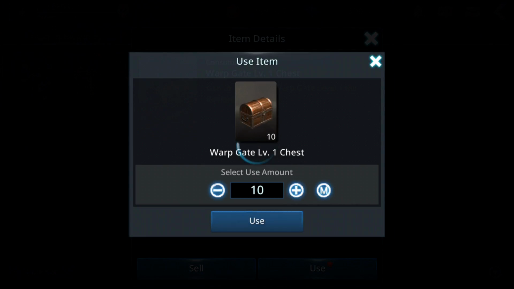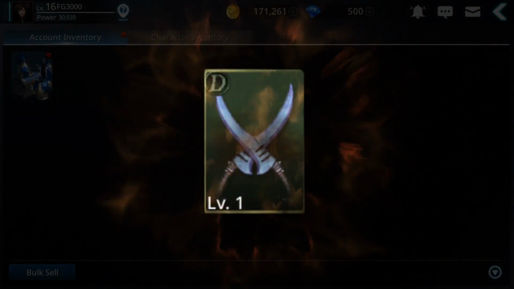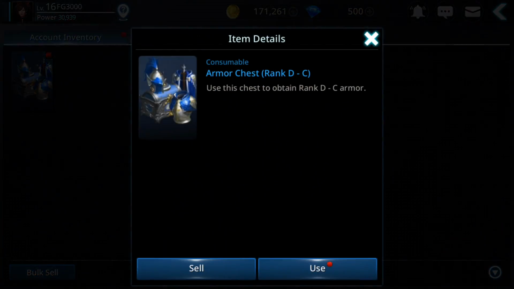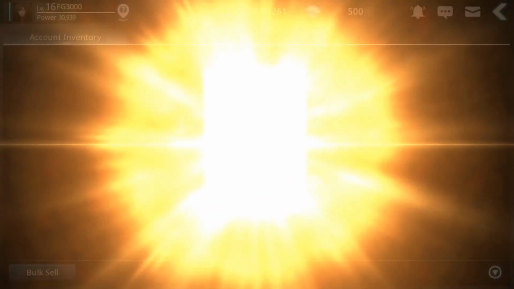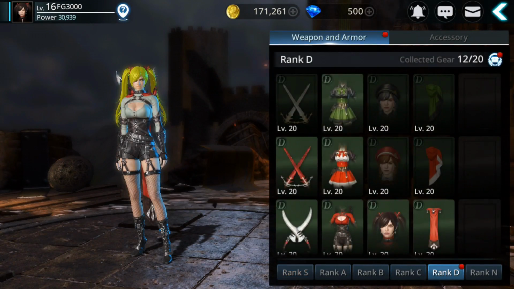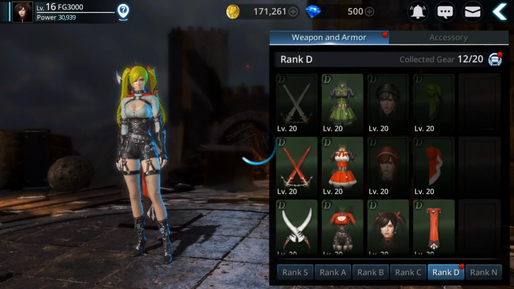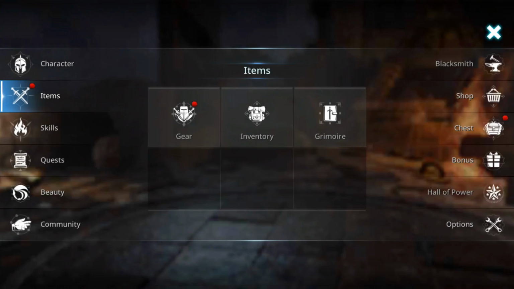Like, I'm opening these chests extremely fast. Let's see if we get lucky and get some good gear on video. D-ranked gear, womp womp. Let's see, can we get some C-rank gear in this chest? D-rank once again. So I'll show you what it looks like to upgrade on your character, however. There's a little bit more stuff to collect here. Once again, just follow the red dots.